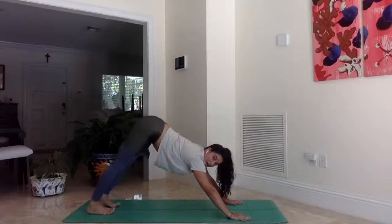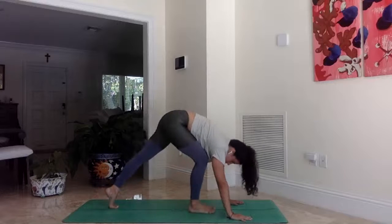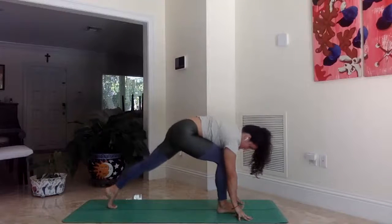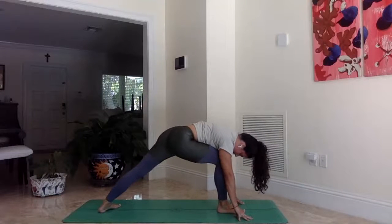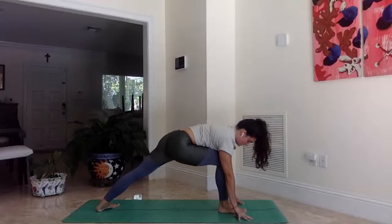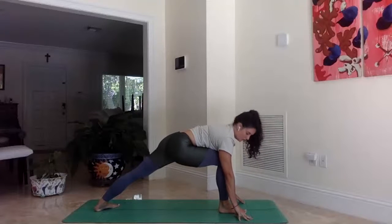Okay, now we're going to add a couple postures. Inhale, bring the right foot forward as close as you can in between the hands. So wherever it lands. Lower the back heel to 45 degrees. Find your foundation. So the right knee is over the right ankle. The outside edge of the left foot is pressing down and the left leg is super strong.